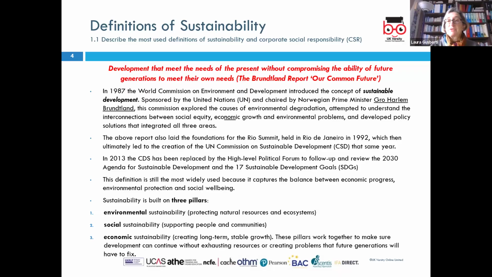This report also laid the foundation for the Rio Summit, which started in 1992 in Rio de Janeiro, a strategic place to start this summit, because at the time one of the most burning issues was the degradation of the Brazilian forest. Now, this commission in 2013 has been replaced by the High-Level Political Forum, which is now discussing and reviewing the 2030 Agenda for Sustainable Development with its 17 Sustainable Development Goals.